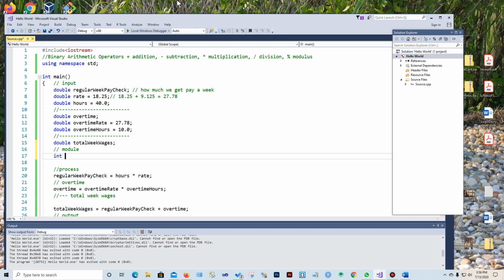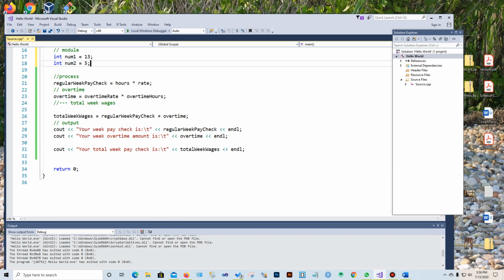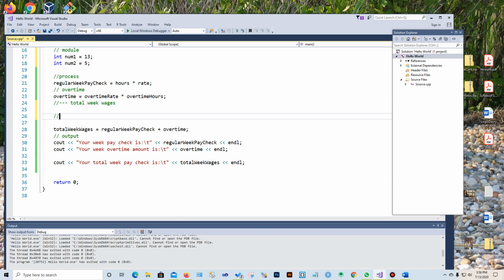I have a variable called num1, and that variable is equal to 13, right? And then I have int num2, and it's equal to 5, right? And then I want to find the modulus between these two variables.